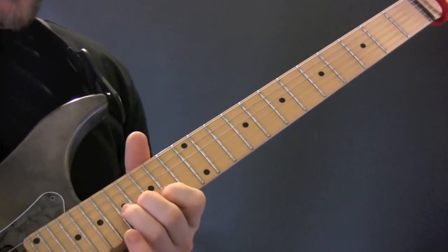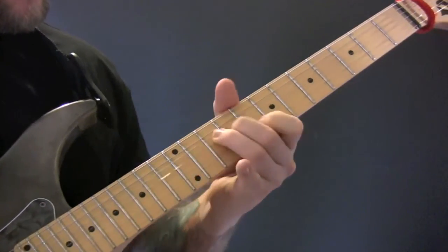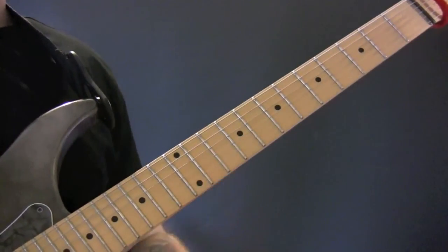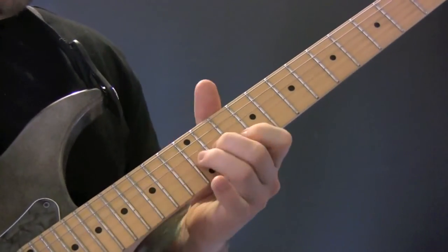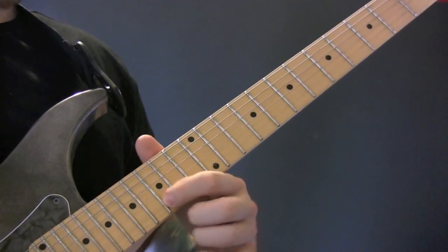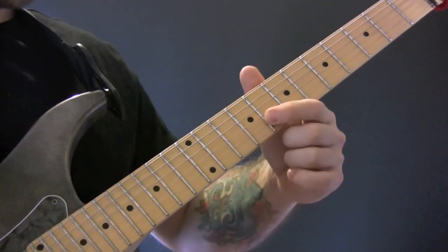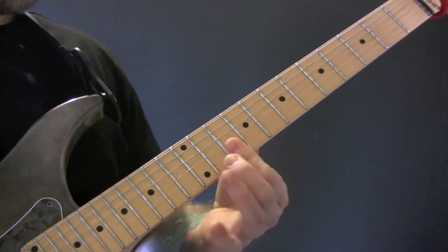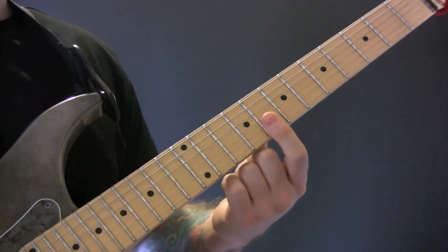The other guitar part, just going to... So we've got those bends again. So bending on the C, the D, the C, the A, and the G. And this end there. So the 8 to 10.